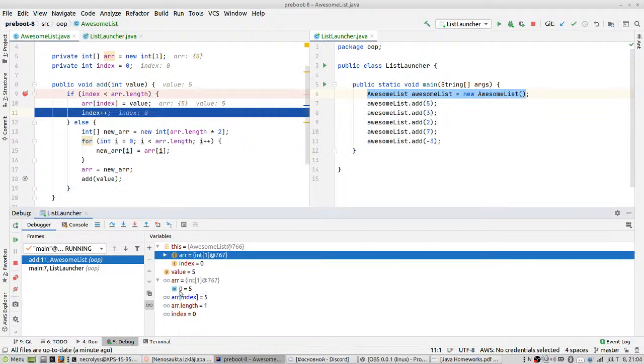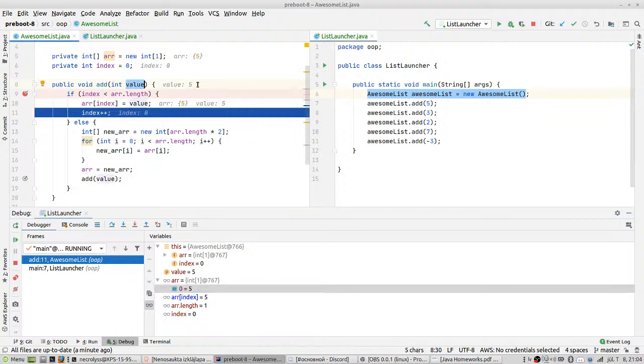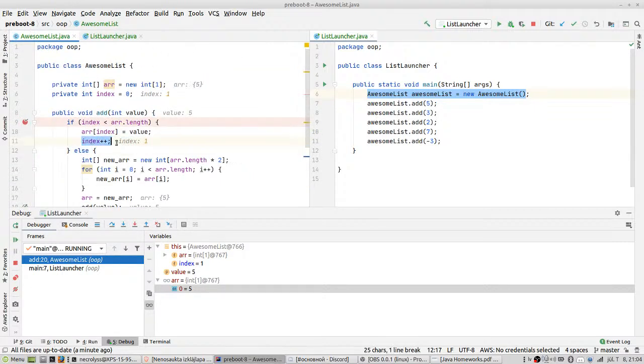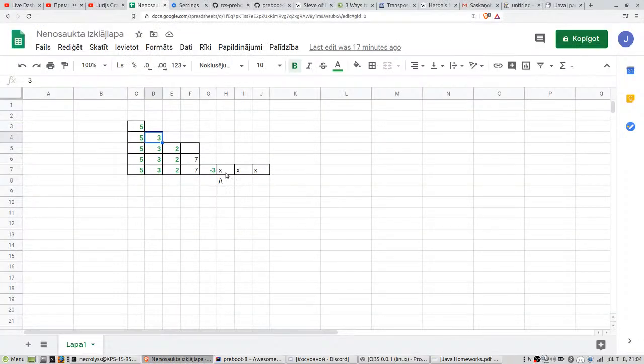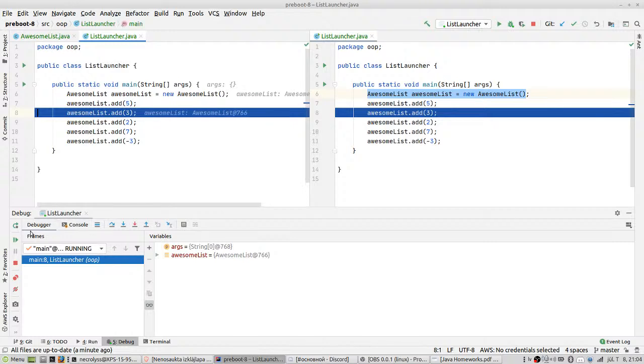Now you see here we have this value 5 just given inside value. So here is a hint: value 5 on index 0. Here's the index, here's the value. And then we are adjusting this index to show the next free slot inside the array, and getting back.